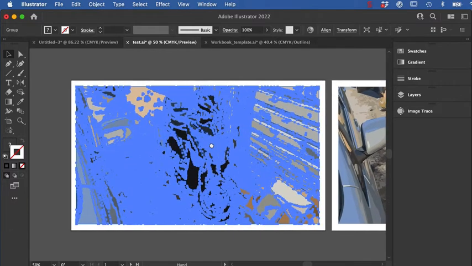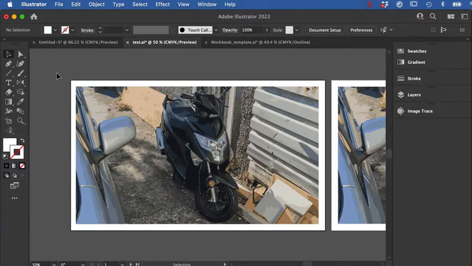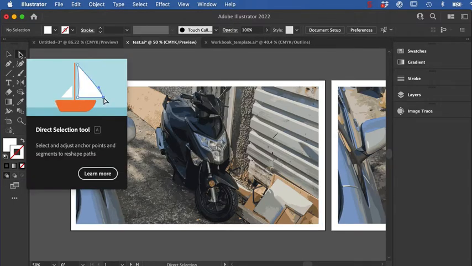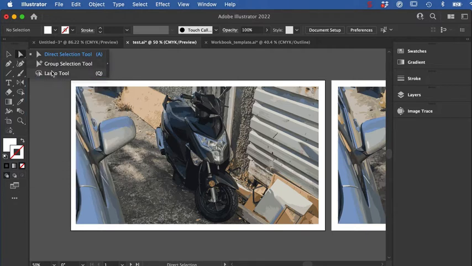So we'll have a look at this first image for a start. Now the direct selection tool, so this is the white arrow. If I click and hold down, it has a lasso tool. The significance of this is it lets you select out areas quite carefully rather than just being a square box, and it gives you a lot more control.